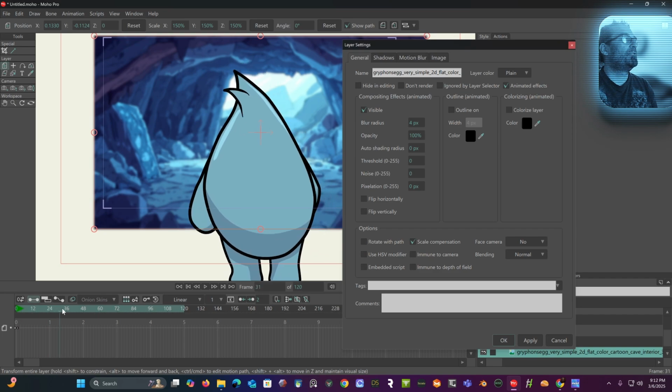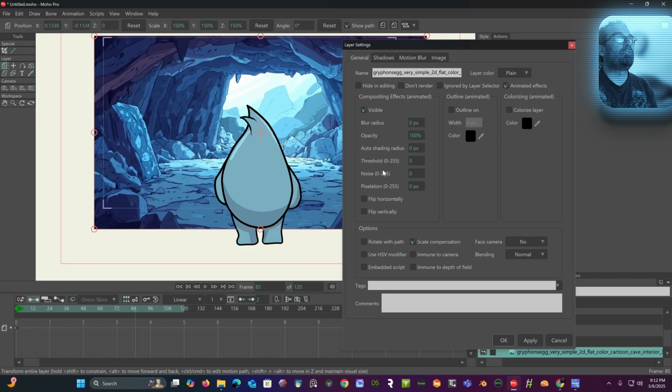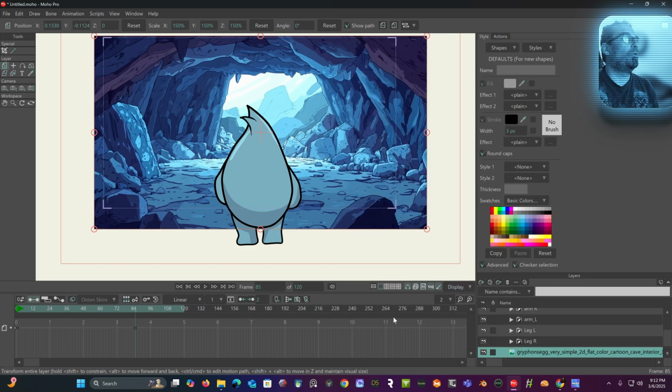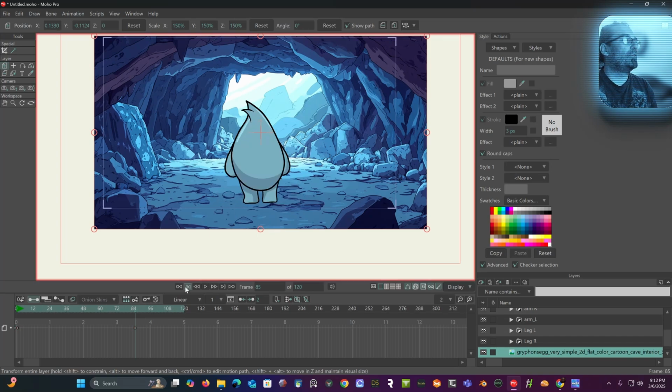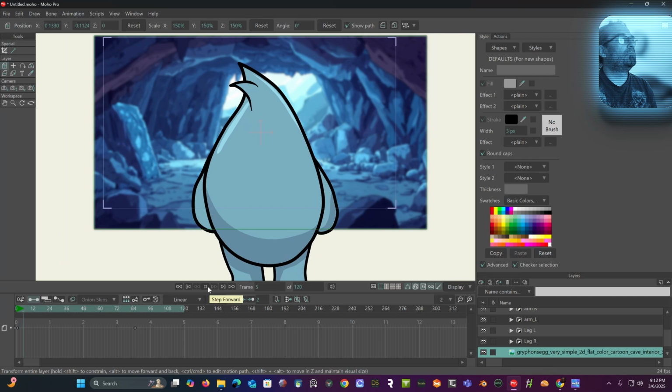And now as we come up to about frame, I don't know, 84, we're just going to go ahead and knock that out to 0. Apply it again. It gives us another keyframe. We're going to say OK. These keyframes, I think I do want them, yeah, let's leave them linear for now and just kind of take a look at how this is going to look once we play through it. And here we go.